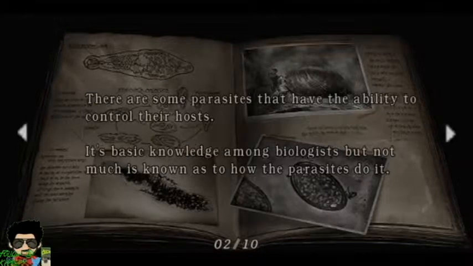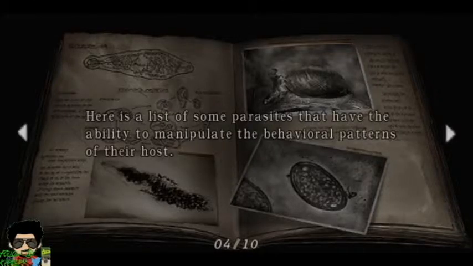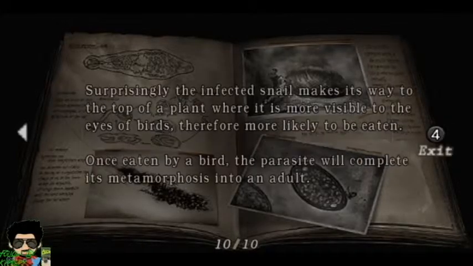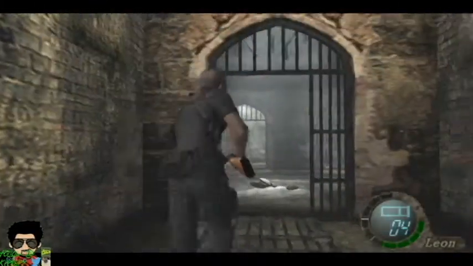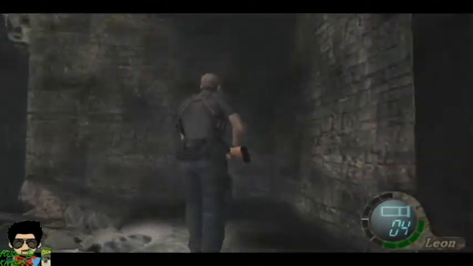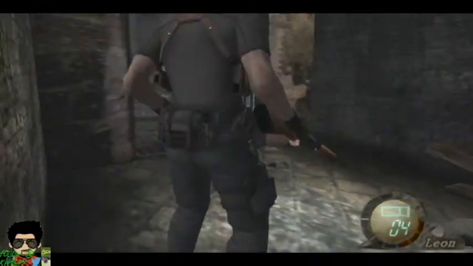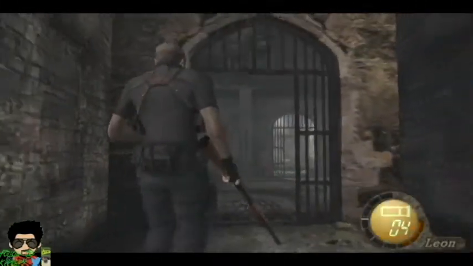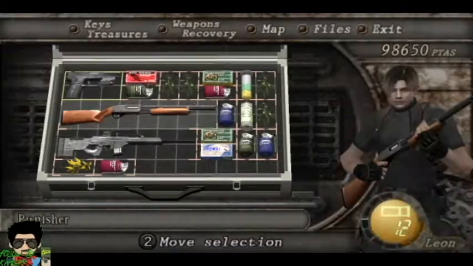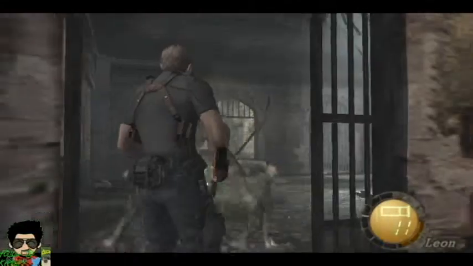Lewis's memo talks about the insects and the parasites, because he was hired by Sadler, if you guys didn't know. So, yeah, he was a hired researcher by Sadler. Oh, damn it. Could have kicked him. Oh my god, worst shot ever. Oh my god, really?